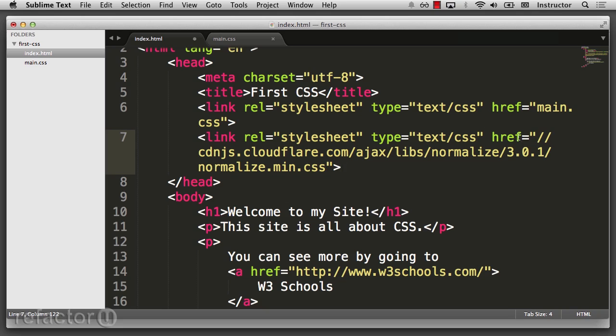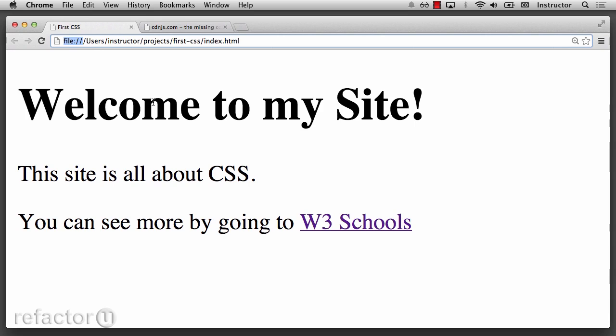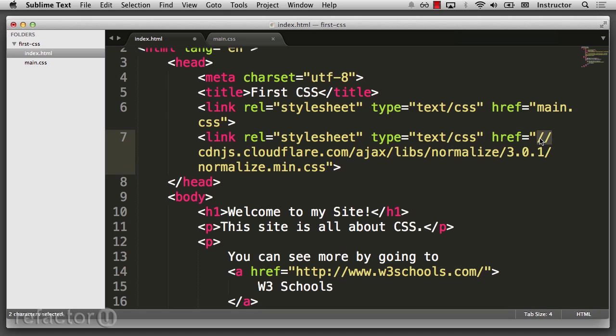It's important to note that the reason that they don't pass HTTP or HTTPS is that the browser will default to figuring out which protocol your site is using. In this case, because we're on the file protocol, which we can see by looking at the URL in our page, this URL will attempt to read file://cdnjs.cloudflare.com, which is not what we want.